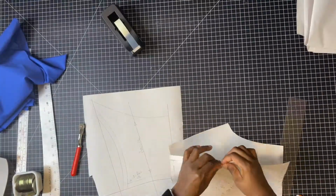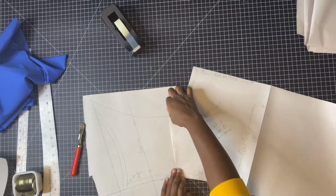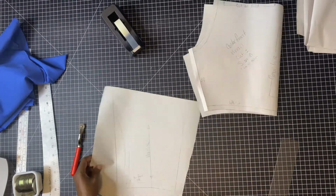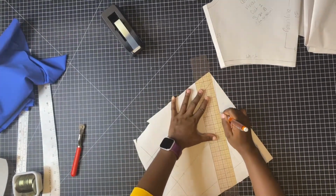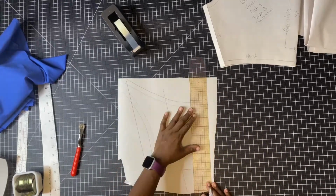This is where we balance. We always make sure that we don't have any points where the seams are meeting up. Everything needs to be nice and smooth. So now that I know it's nice and smooth, go ahead and add your seam allowance and cut.